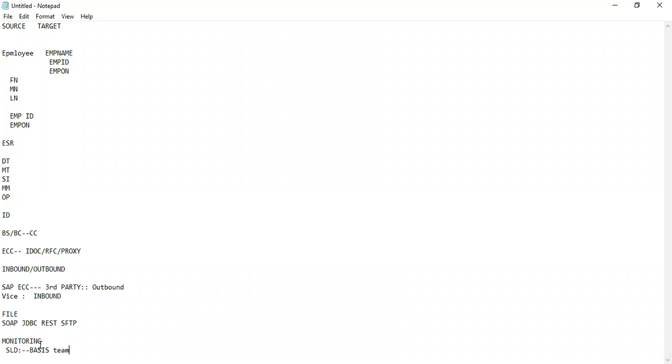So that adapter engine we are doing. So we have two processes. First, messages are processed in the integration engine, then it will go to the adapter engine. So that's why we can say this is dual stack, and the integration engine is totally based on the ABAP stack. So once we start taking the class, then we can think.